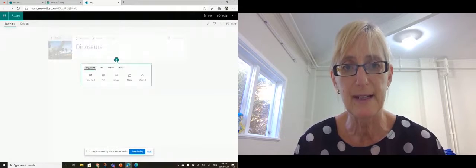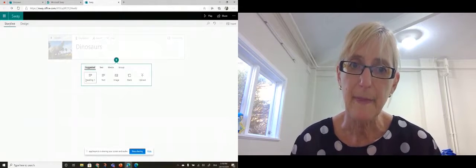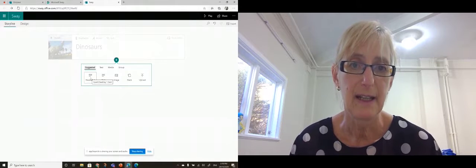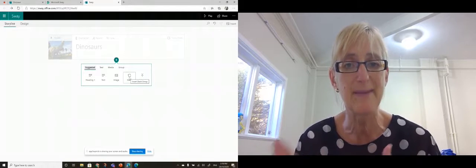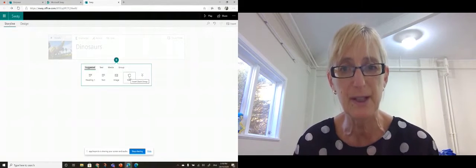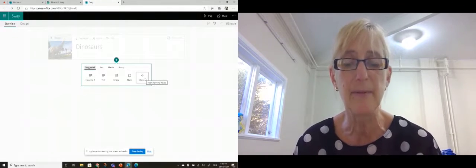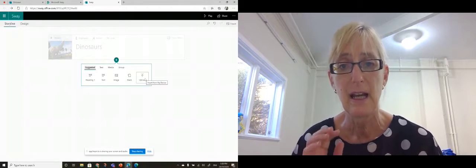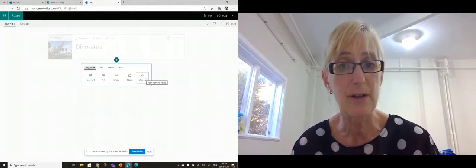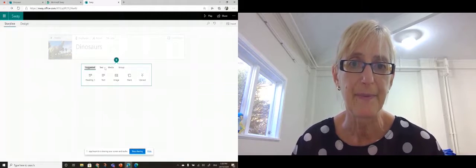So when we click on the plus content, this is what we see. We can add another heading. We can add some text. We can add an image. We can stack that image, so that means more than one image, like a group of images. And we could upload some content from our device. We can upload videos. We can upload PDFs. We can upload images. We can upload Word docs. So we can put a whole heap of content into it.